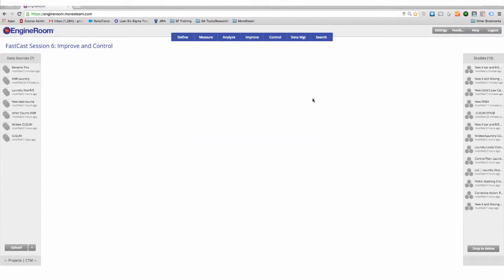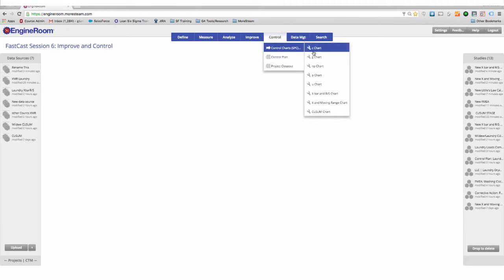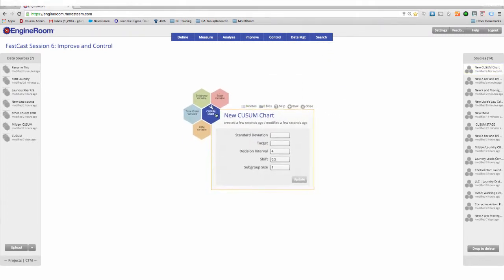The very last one we're going to go into is the cumulative sum chart. This is the newest control chart we've added. It's also the newest tool that we've added. I would caution you, this is not a frequently used tool. It's a very sensitive tool, and it's when you're looking for very small, intricate shifts in your process. There's also a little bit more information that you're going to need to know about it as well.